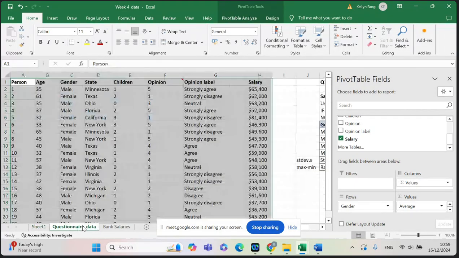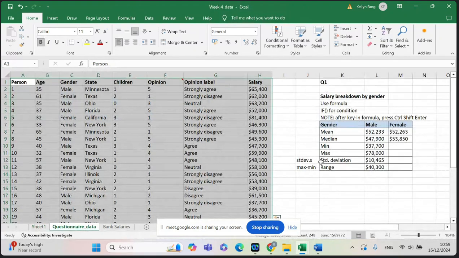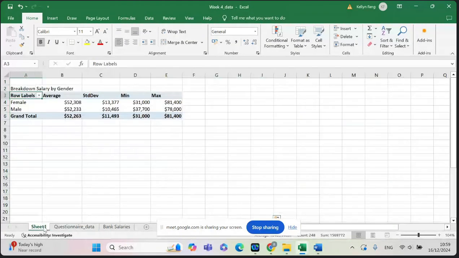Can you see the difference here? Here you have to manually calculate, right? Here you use the pivot table. The pivot table is more efficient, whereas you need to type one by one. But the pivot table has limited measures. Some measures they don't have, right?